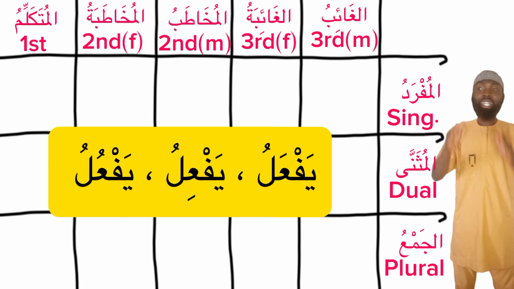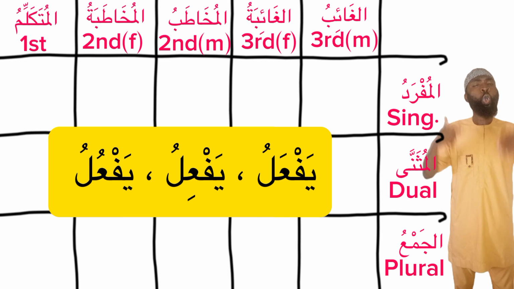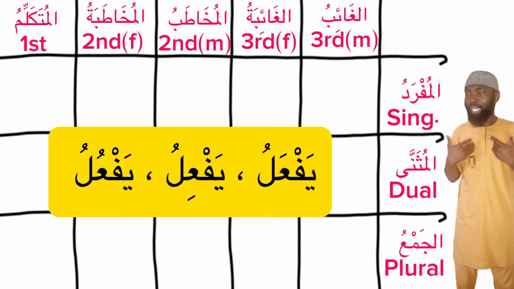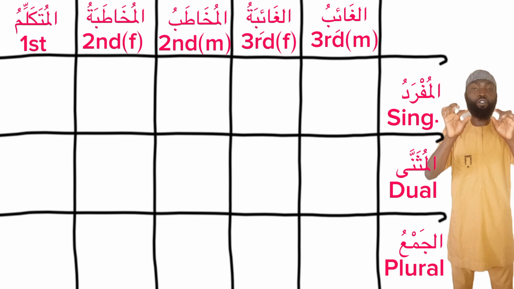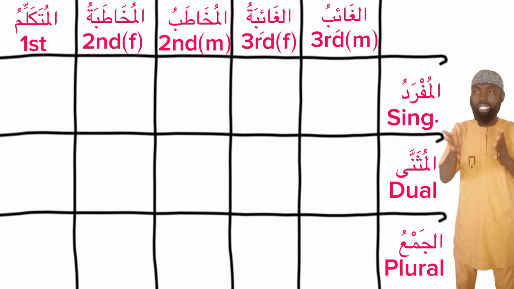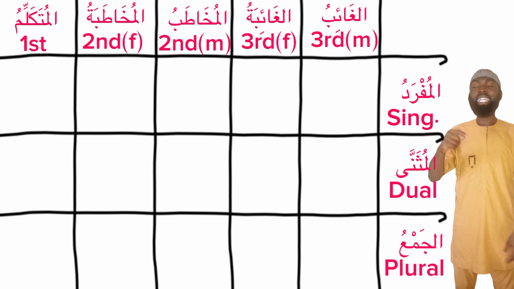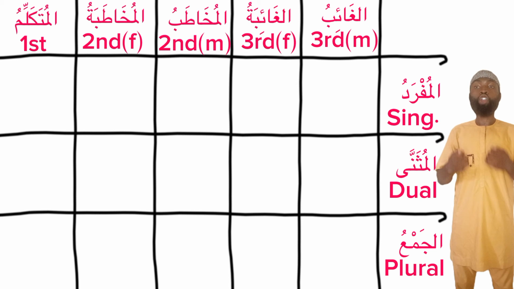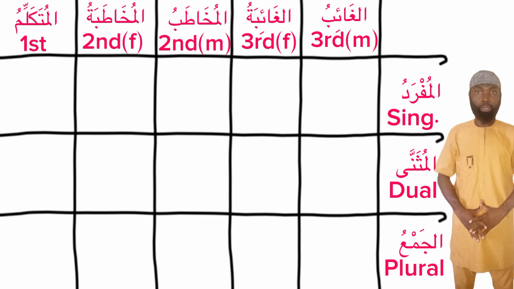So let's pick the first pattern, which is the pattern of yaf'alu. Assuming you have the word yaf'alu, what is the meaning of yaf'alu? Yaf'alu means he is doing, meaning this one is the basic form, which is in the third person singular form. Under this, you can form a lot of words, like you can say yaftahu. You can say yafrahu. When you say yaftahu, it means he is opening. When you say yafrahu, he is rejoicing, he is happy. So it is a present tense verb.